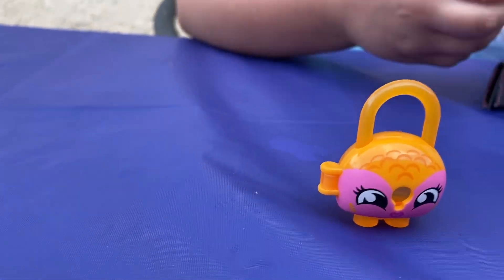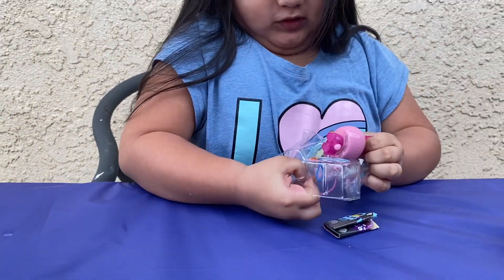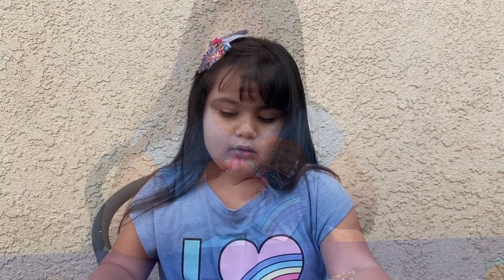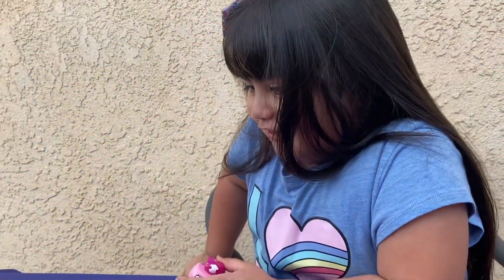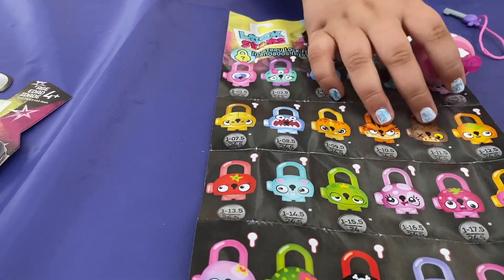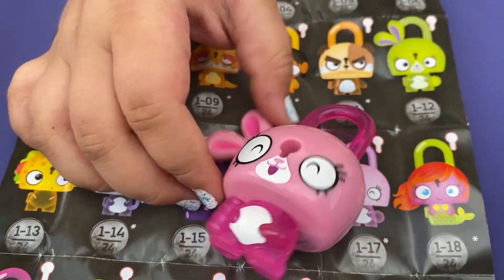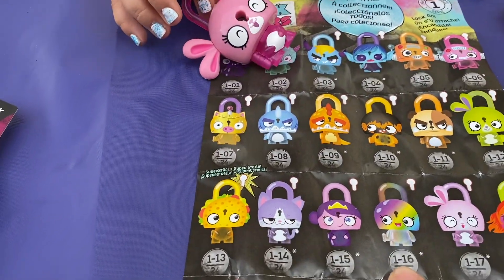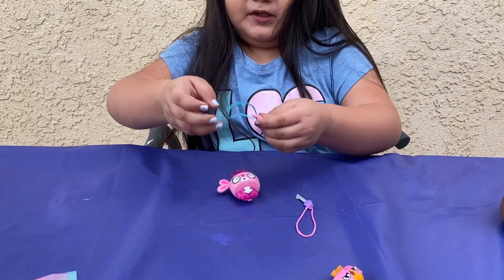Okay, guys, so this one the big character has an unlocker, and cutie pie. The big one is the one that you unlocked. You can open the big one with your hands. Okay, guys, it comes with two keys. Let's see what the first one does. Let's look at the instructions for which character we got. Oh, I'll go get it — okay, yes, you'll be right back. That's the windy backyard for you!